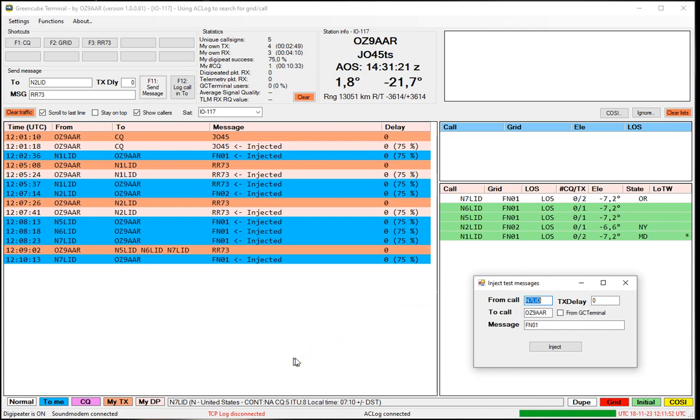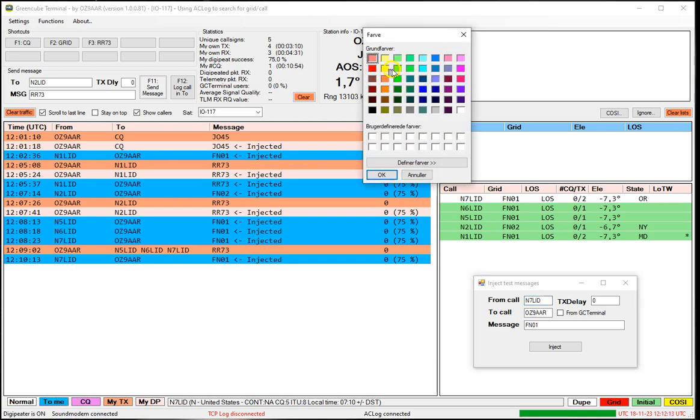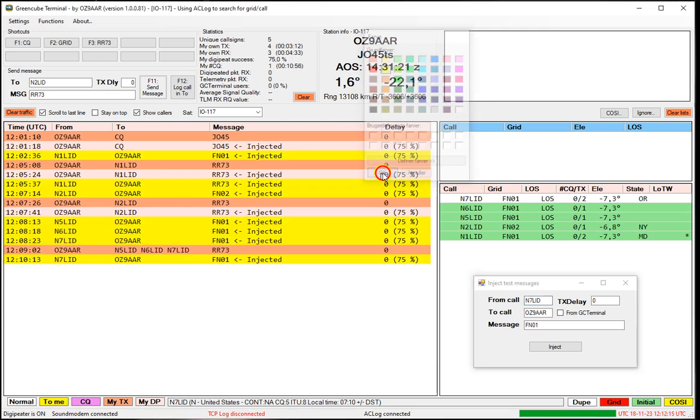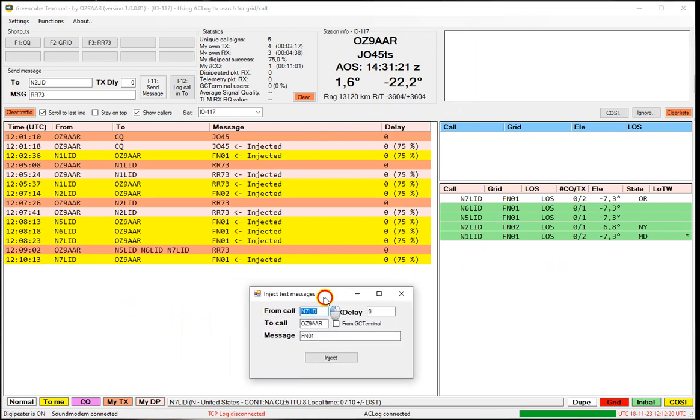It allows you to enter a lot of stuff into the terminal program to test out how things are working, how you log, and how the different colors are used. There are tons of things you can try out with the inject test messages.